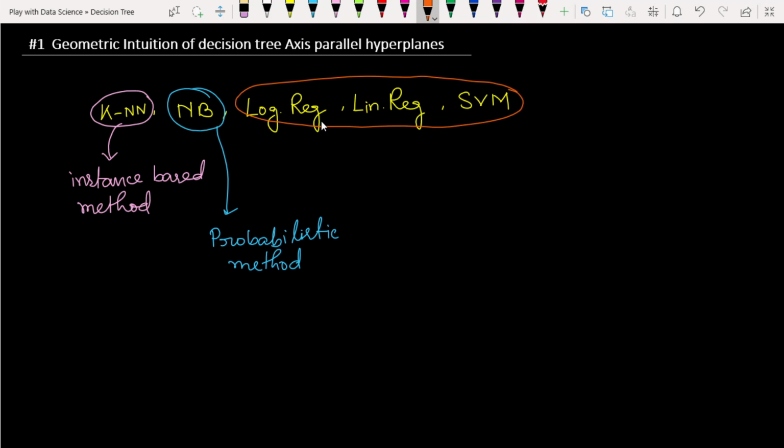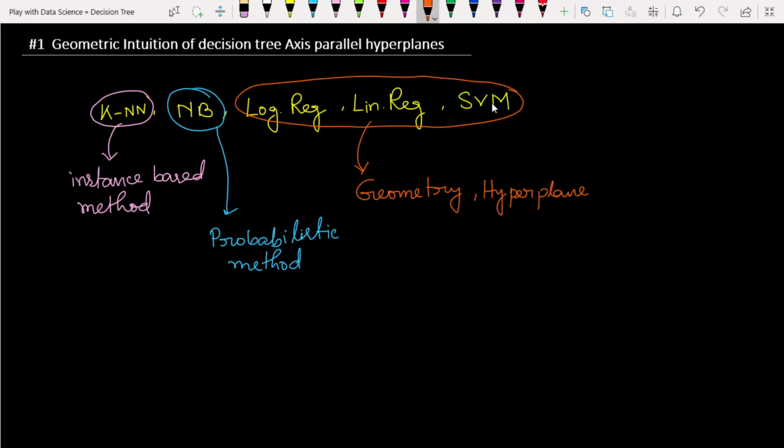Logistic regression and linear regression do have some probabilistic interpretations also, but the main intuition of these algorithms comes from geometry. For these algorithms, we draw a hyperplane.